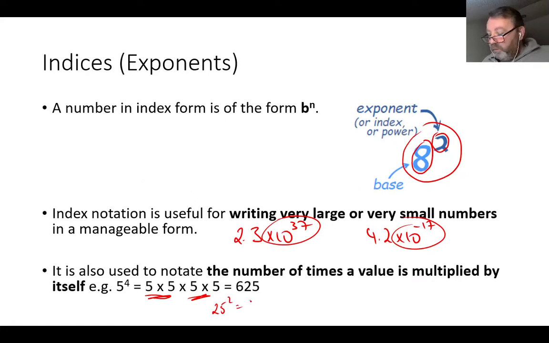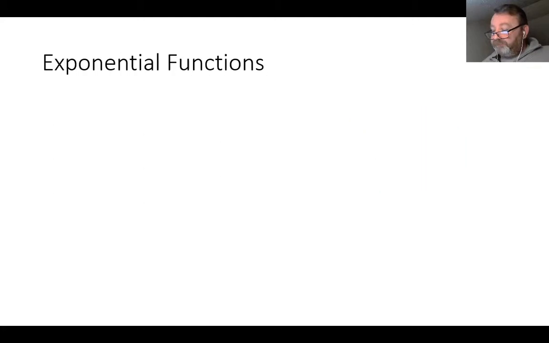So you could actually say that 5 to the power of 4 is the same as 25 squared, which I hope you might have come across a few times in your junior cert, and you know is 625. So there's little shortcuts in there, but the key thing is to get these shortcuts to work for you, you need to practice, practice, practice. You need your tables at your side in order to take the indice rules, and you need to know what rule to apply in a given situation.